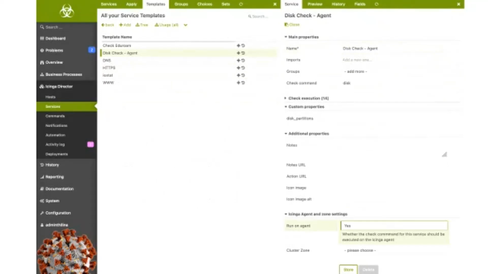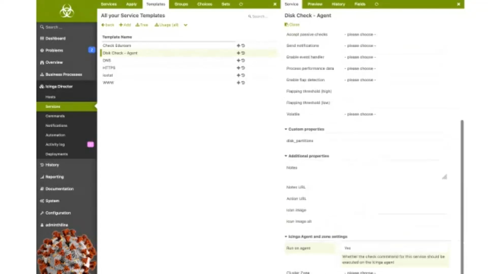If you don't change that, then it won't do the testing on the agent. So in this case, we have to make sure this run on agent is set to yes, so it will do the testing on the particular agent. These are some generic settings.